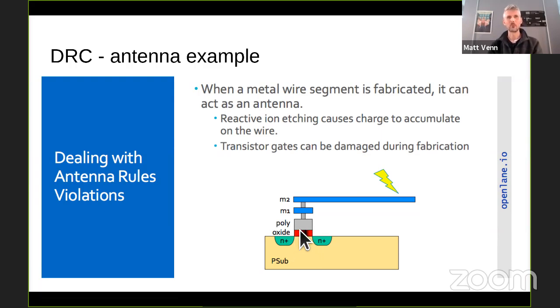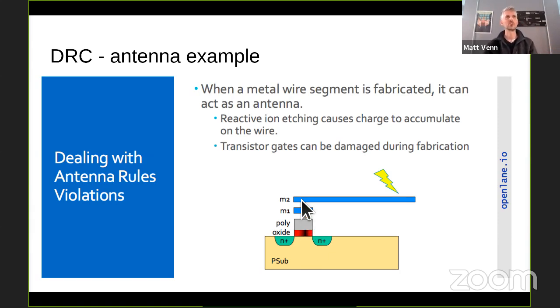And then we maybe connect it up to a metal 1, go through a via to metal 2. But between every process, we need to clean and flatten the wafer. And that cleaning process can charge up anything that's exposed. So this metal 2 could get charged up. And then if there's enough charge on there, it can destroy the gate. And we break our chip in the process of making it.